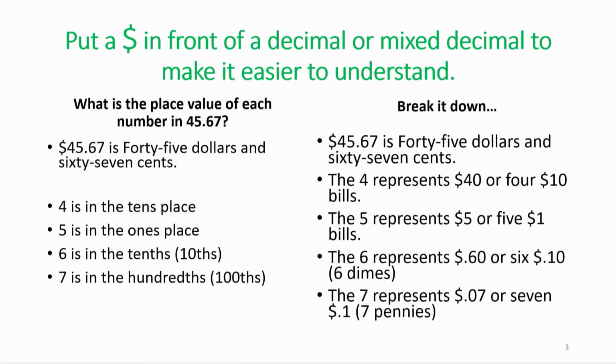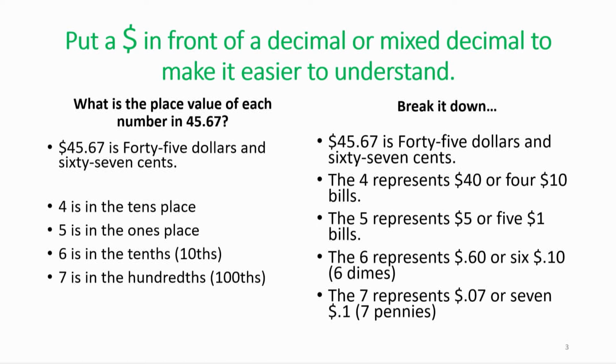Like I said earlier, if you put a money sign or a dollar sign in front of a number, sometimes it can make it easier to understand. So even if your problem does not involve money, if you find yourself getting confused about place value or what that number represents based on where it is, think of it like money. So for example, when you're looking at this slide, it asks you what is the place value of each number in 45.67. So I just put a dollar sign in front of it.